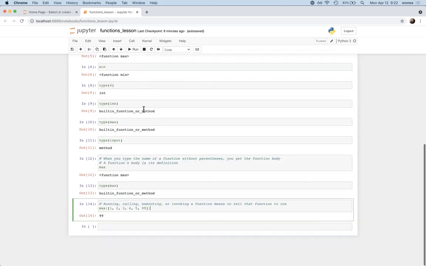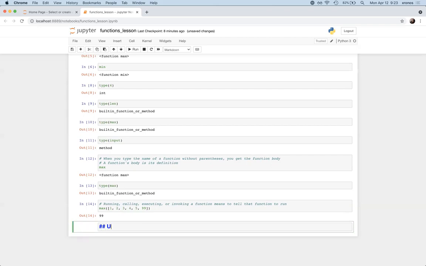There are times and places for using the function's body without the parentheses, but basically we find ourselves with a two-step process when we build our custom functions. We write the function, and then we use it when we need to use it, right? So let's get into user-defined functions.